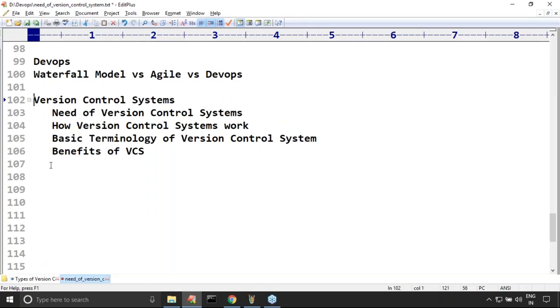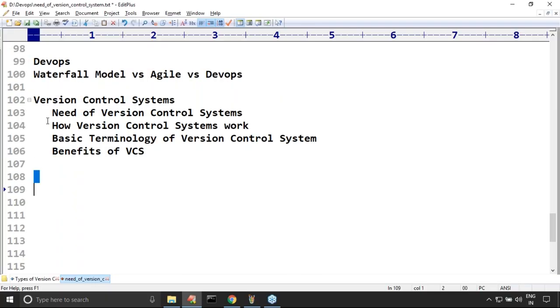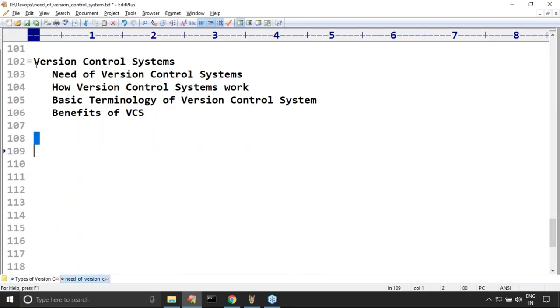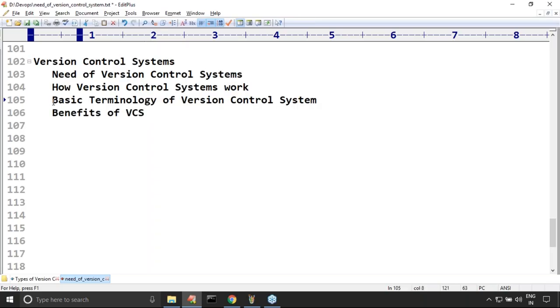I hope you people are in a position to understand clearly, right? Up to this point, any doubt, any explanation required? But anyway, let me review for 2 minutes, because it is very important. Can you please spell out what the various benefits of the version control system are? Anyone, can you please tell?